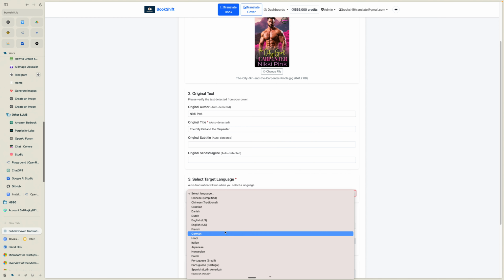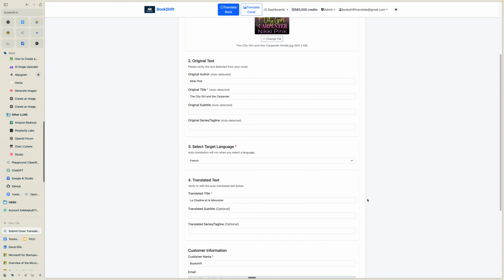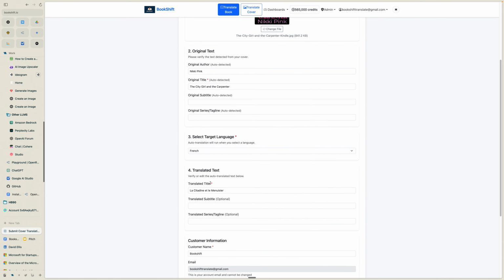And they will select their target language. And again, we'll suggest a translated title for them. Because we didn't have a subtitle, there's nothing filled in there, but otherwise it would be. So we could, let's see whether that works.